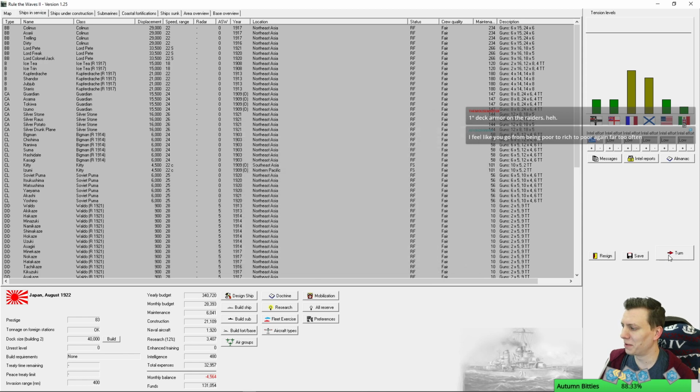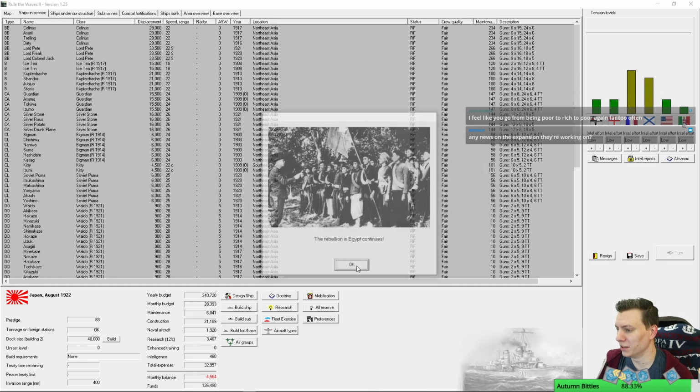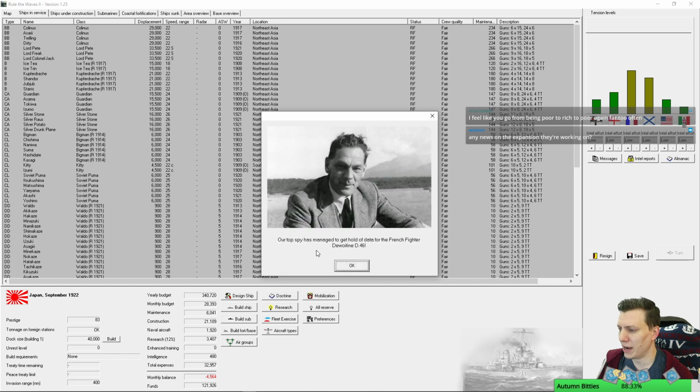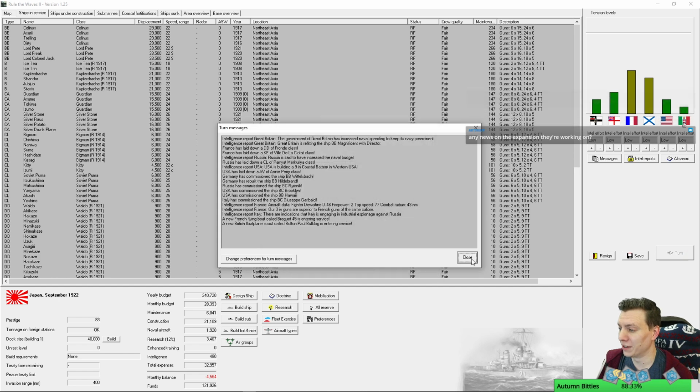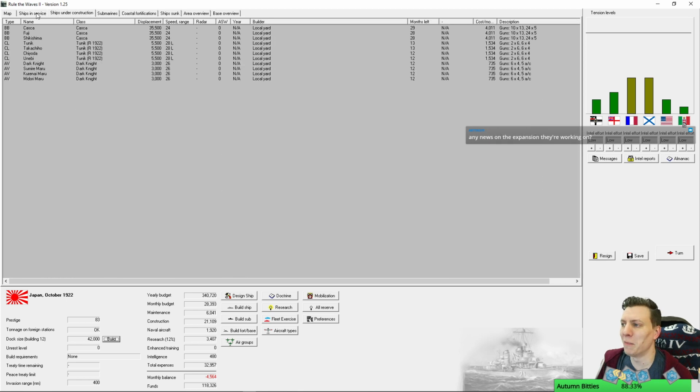Baffled by the problem of better quality steel. Coordination review, there's been a collision between one of our ships and one from Great Britain. Can't take the negative prestige, so that was Great Britain's fault. There's my new docks. French fighters. I would appreciate it if my Air Force figured out what a plane was. Any news on the expansion they're working on? I think it's gonna be delayed for quite a bit.